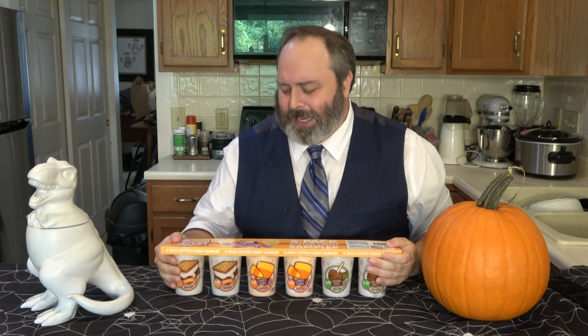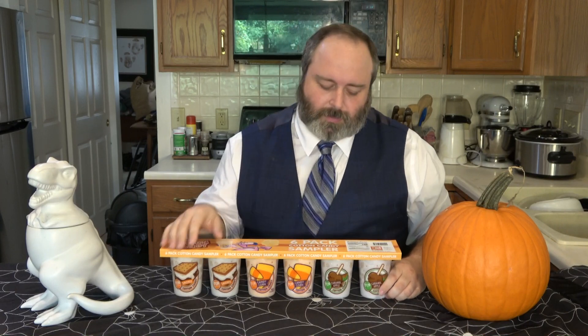Now that that's done — when I was searching for candy to hand out, I found cotton candy. I don't know if I would ever give out cotton candy, but if I did, I'd be the cool house on the street. It's also like five bucks for six of these, so I also don't want to be the cool house on the street.